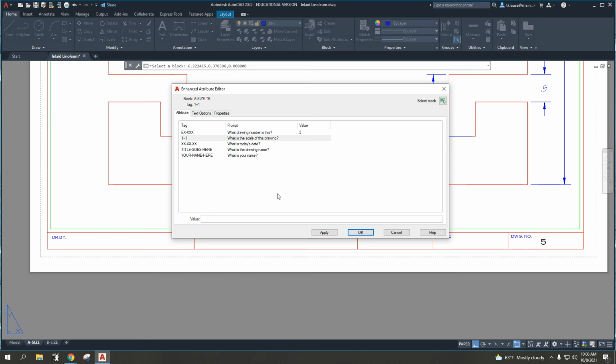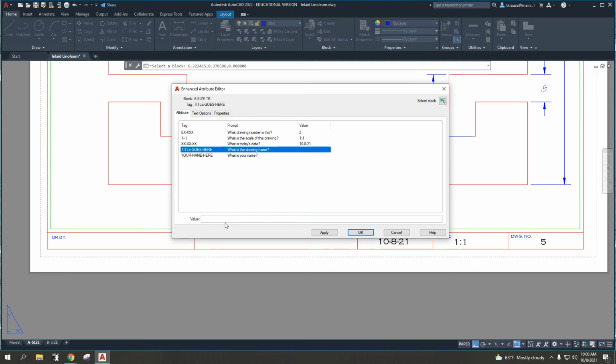Another acceptable statement for this particular drawing would be a full scale. However, I'm going to get in the habit, or suggest you get in the habit, of typing in whatever you're seeing down in that bottom right-hand corner when you scaled it. Okay, that'd be a good habit to get into. Today's date, well, I'm doing this today on the 8th of October of 2021, so 10/8/21.